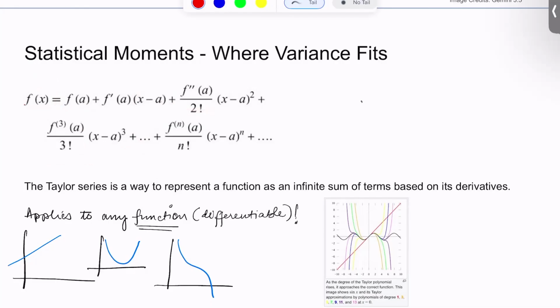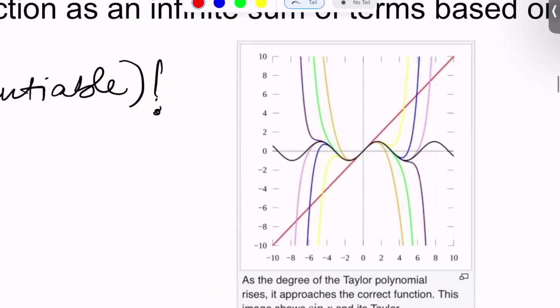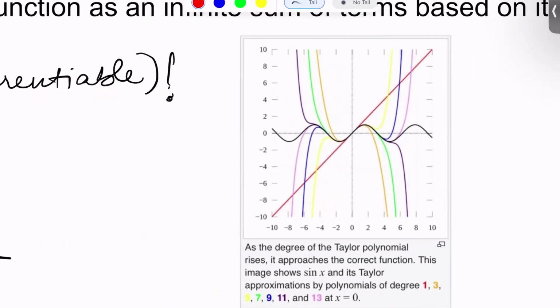So we know that a polynomial of degree 1 would simply look like a line, a polynomial of degree 2 would look like something like this, a 3 would look something like this. And if we try to add all these together with some weight, and some higher order polynomials as well, we can try to approximate a particular curve. Let's say, for example, this is a function of sine x. This is sine x. And now if we try to approximate it with a 1 degree polynomial, it would simply be a line.